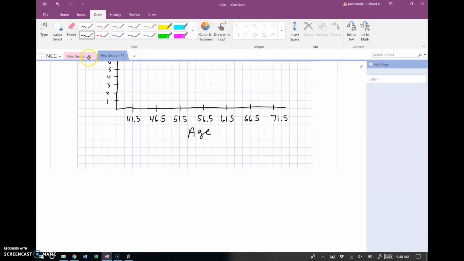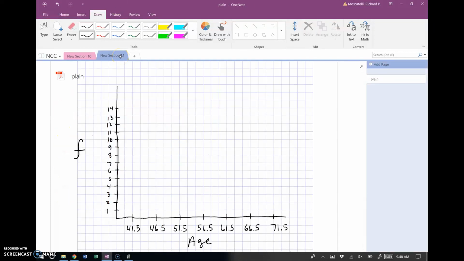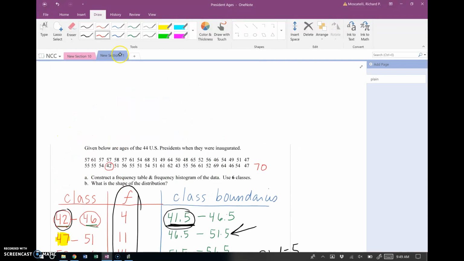So if we look at the first bar, which is 42 to 46, or the boundary is 41.5 to 46.5, that goes up 4. So all we got to do is make this first bar go up 4. So this goes up 4. And then it's 11 and 14.